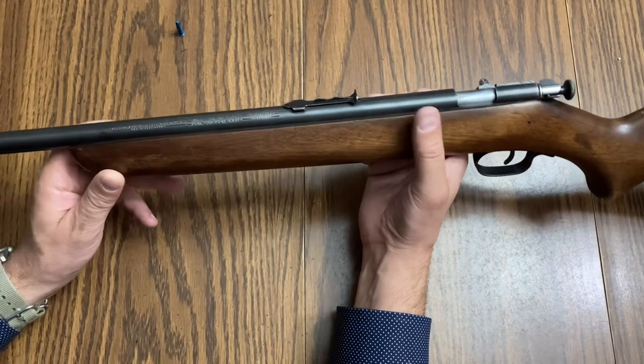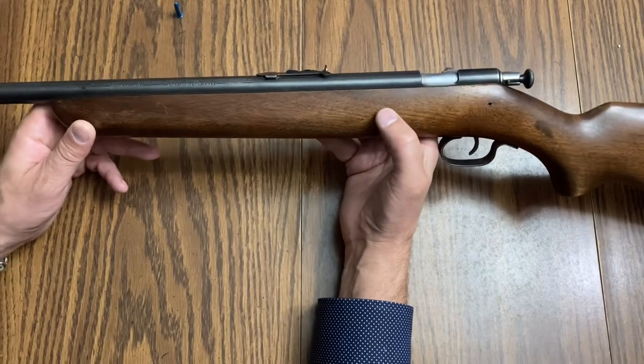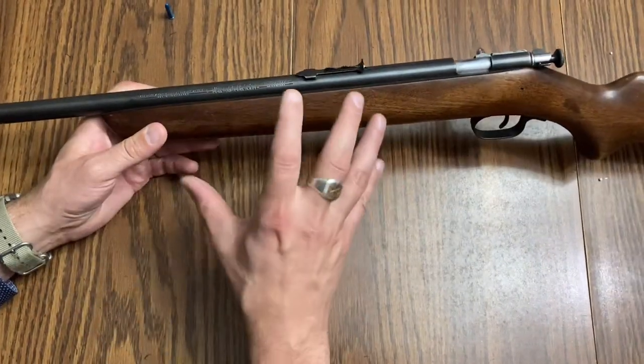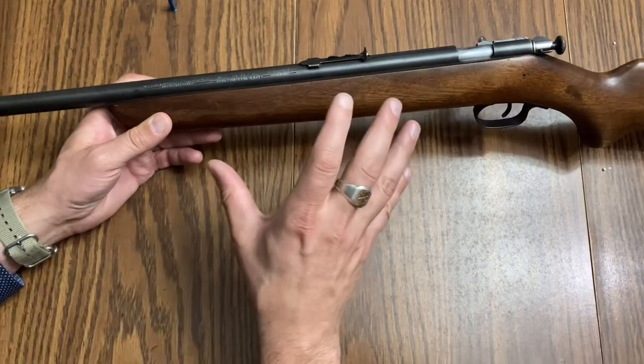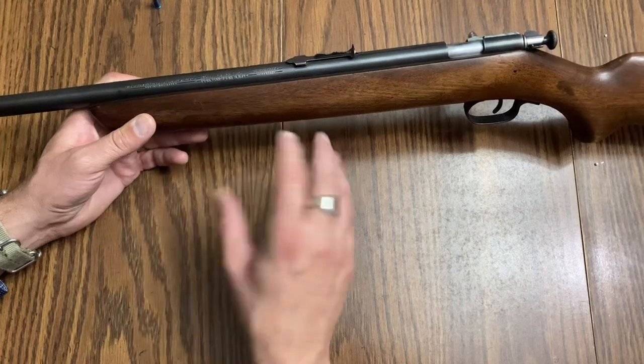Well, howdy y'all. What we've got here is a little treat, and I'm pretty excited for this particular firearm. This is a Model 67. This is a very difficult gun to get a date range on, but this is probably around a 1937 model.